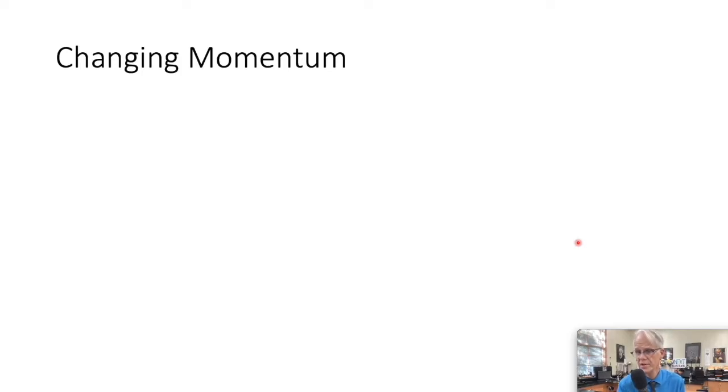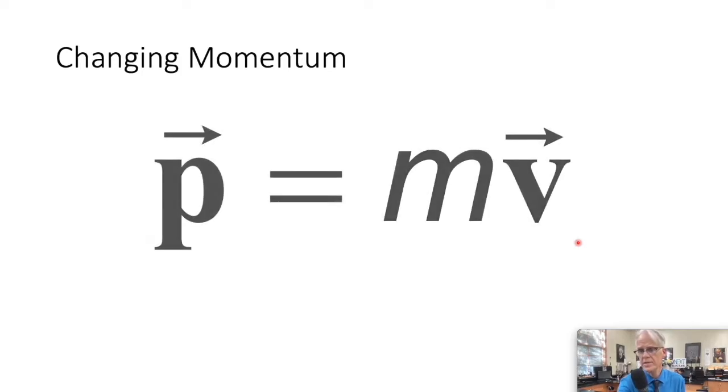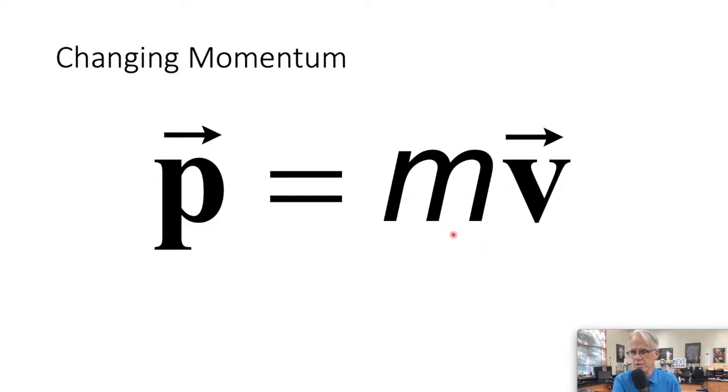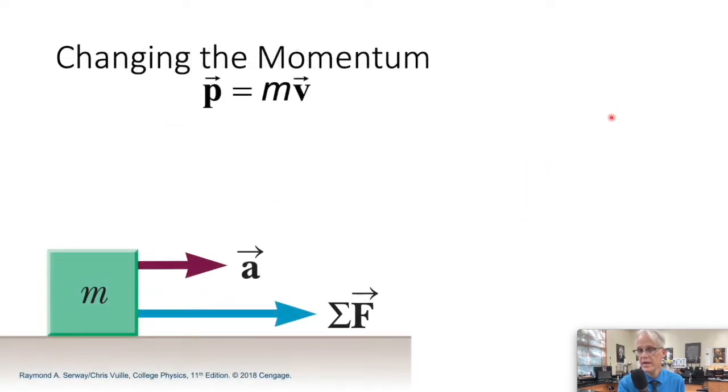So how can we change momentum? There are only two variables in this equation, so that leaves us with either changing the mass or changing the velocity. When an object's moving along, the mass usually stays the same. One example where it doesn't could be the rocket equation, which we'll look at a little bit later, but for the most part, our object's mass will stay the same. What usually changes is the velocity. If we want to change the momentum of an object, we must change the velocity.